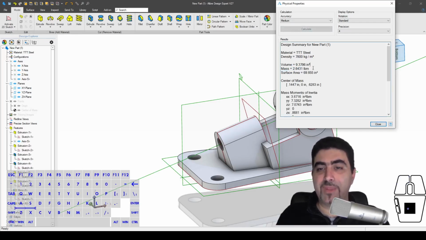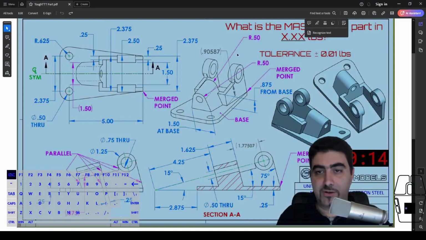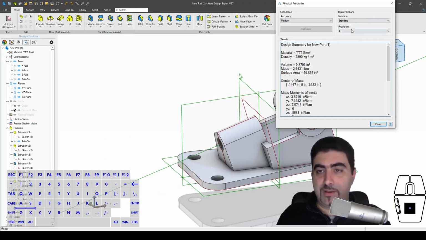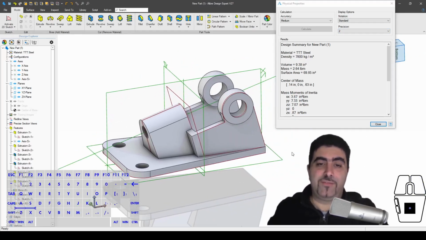Yeah, there you go. So 2.64 pounds, and if we look at the print, it requires a precision of 2 digits. We hover over this precision drop-down menu, and with the scroll wheel, lift this up to 2, right? You can use the scroll wheel and change this. So 2.64, which is indeed the correct answer for this part.